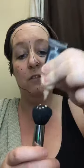1, 2, 3, 4, 5. Hey Cheryl! And what I usually do is I usually apply my foundation and my concealer separately. But if you want super, super flawless matte coverage, and let's say that you're covering up a lot of marks, you want to add your concealer in with your foundation. So I'm going to take my concealer and do 1, 2, little teeny drops, 3, 4, 5. In and around with my foundation, okay?